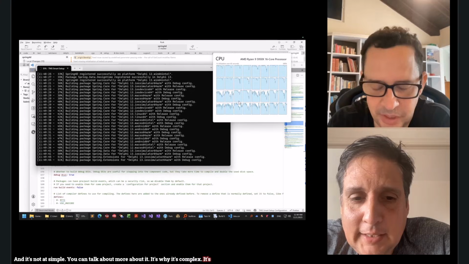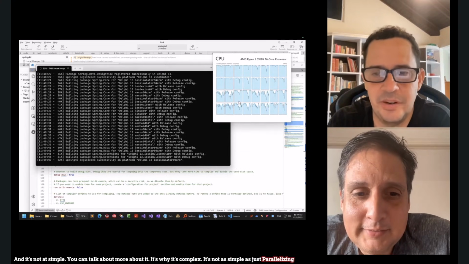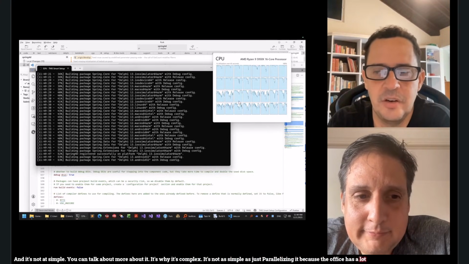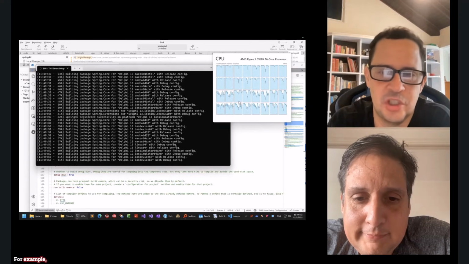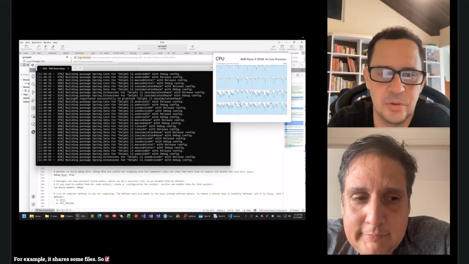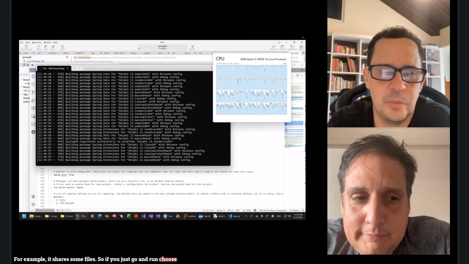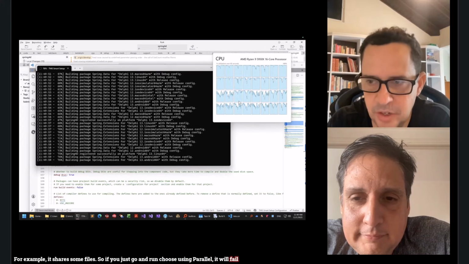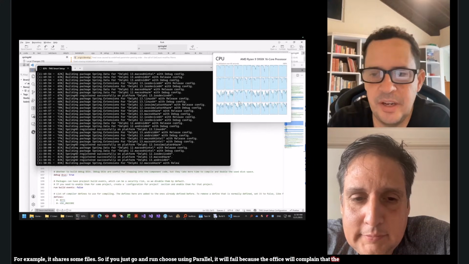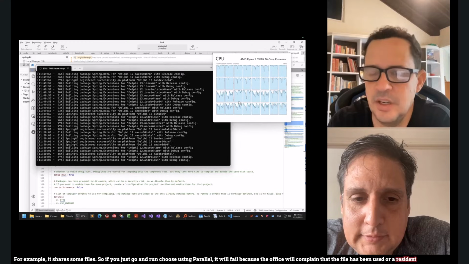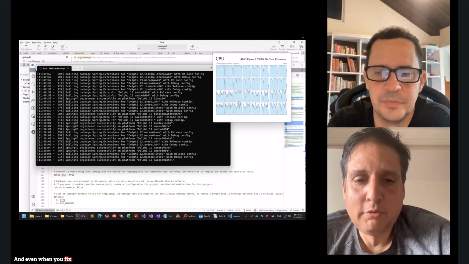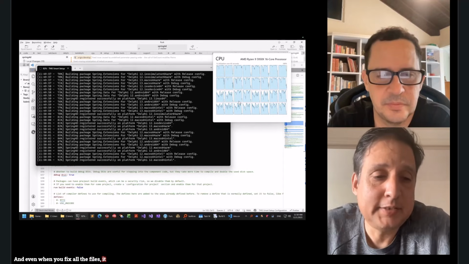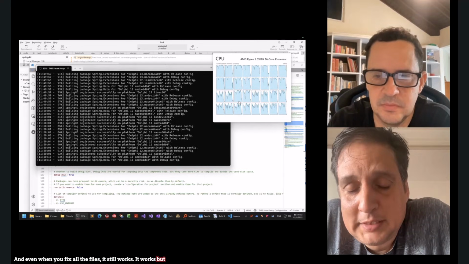It's not as simple as just parallelizing it, because Delphi has a lot of limitations for parallel builds. For example, it shares some files, so if you just run two builds in parallel, it will fail because Delphi will complain that a file is being used. And even when you fix all the files, it works, but it's very slow.